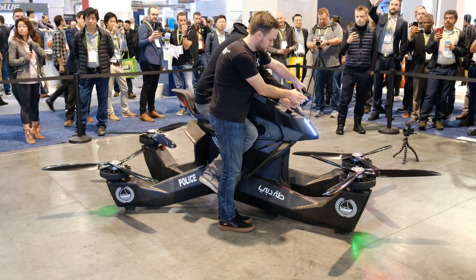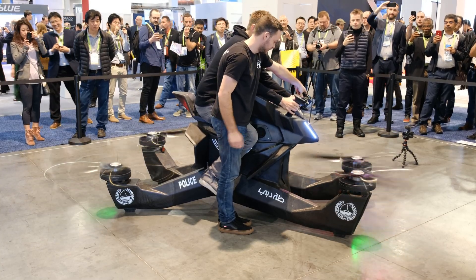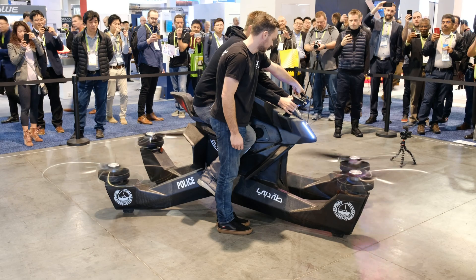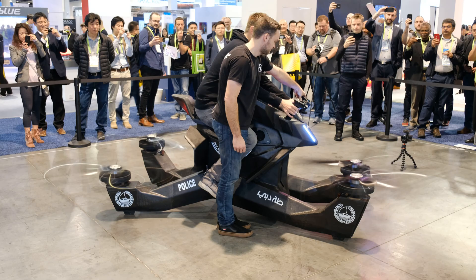One thing I'll add is usually there are actually propeller guards on this. I see — so we have propeller guards that go on the vehicle. We don't bring them for the shows. In most of our videos, we don't show them because our pilots are trained and they're only in specialized areas flying, so there's no one around it. But yeah, that is something this vehicle does have.